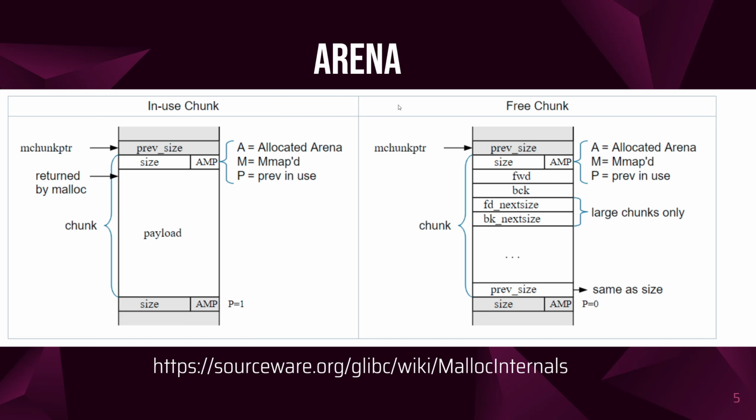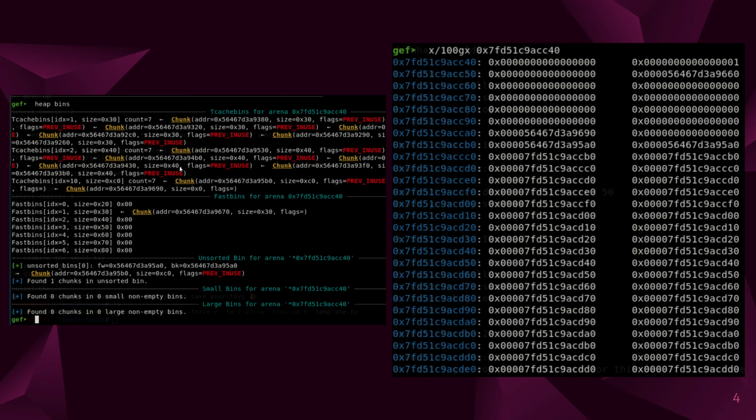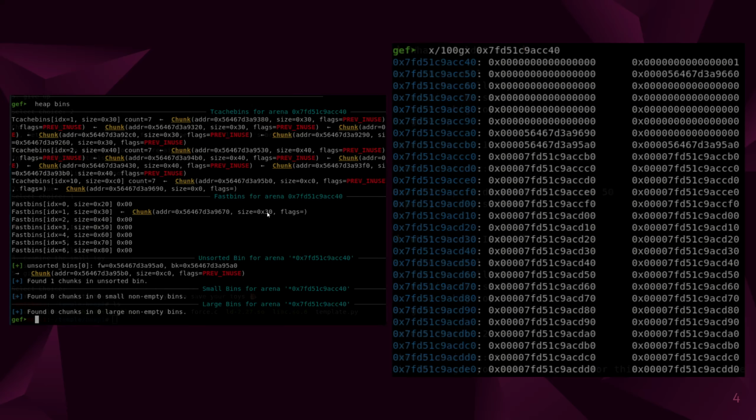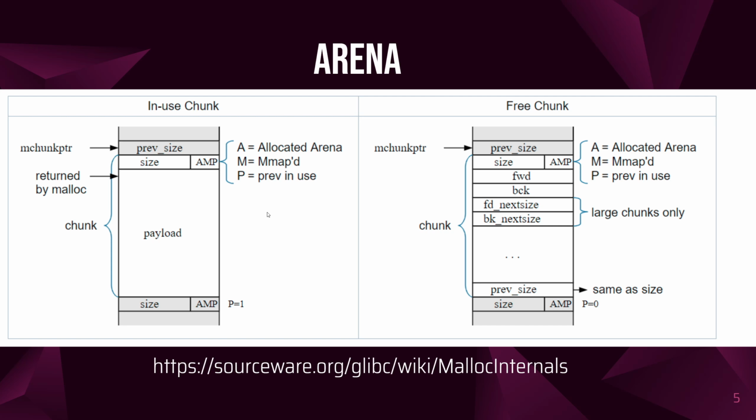Here's what the metadata will look like. When you allocate a chunk, this is what you're given. You'll be given the address at this point, and this is where you can actually put your data. But what will be changed is the first 8 bytes before, where it'll put your size, and it will also mess with the last 3 bits. These 3 bits are for the allocated arena, whether it's mmapped, and then the previous in use. Usually you'll just see the previous in use, so it'll just be the size and then 1. We don't really have an example right now, but I'll be sure to show it later.